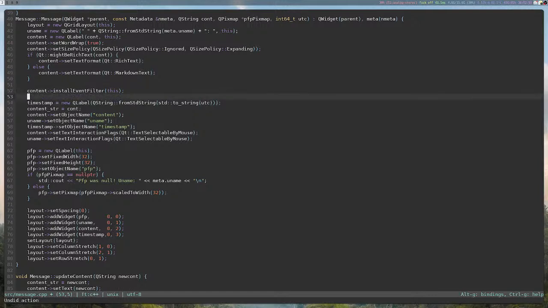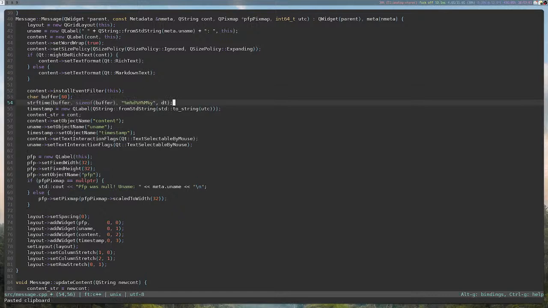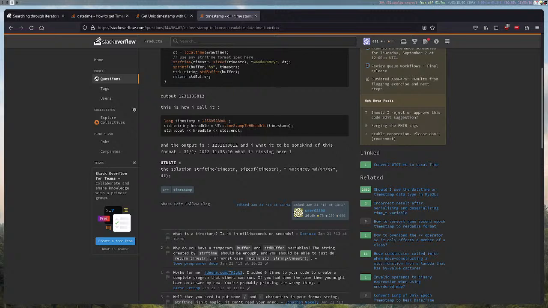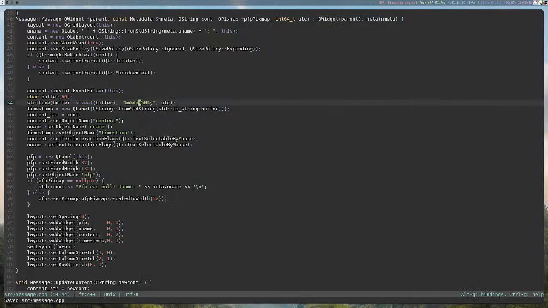Okay, so let's do char buff, let's give it like 60 because I don't want a buffer overflow. Hour, minute, second, day, month, year.